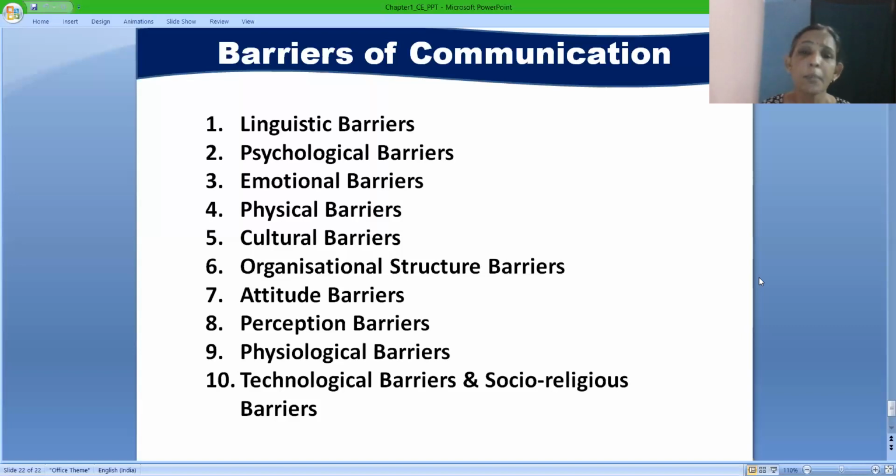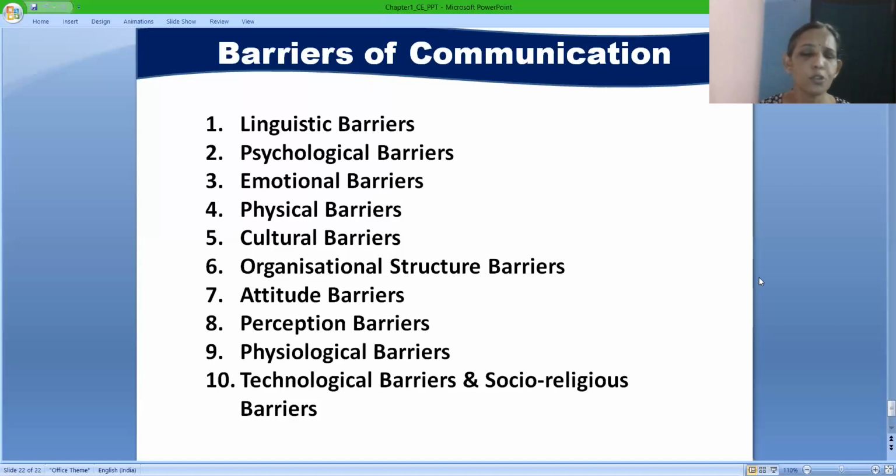Physiological barrier: because of the physique, because of the kind of object, the structure, there can be so many barriers which could be physiological. Say, for example, there is a differently abled person who cannot reach up to a third-storey building in order to attend class regularly every day, and he cannot move out of the class regularly when compared to the other students. This is an example of a physiological barrier.